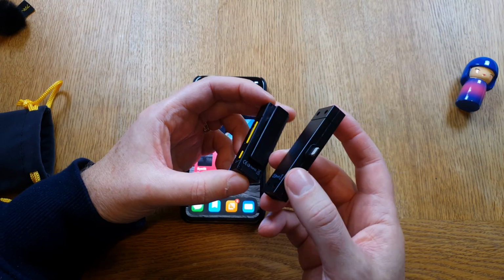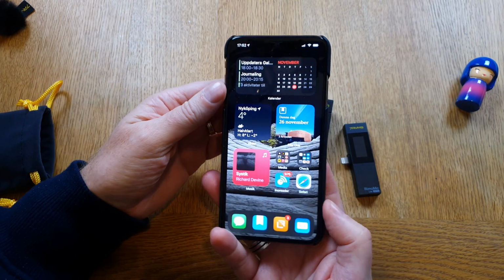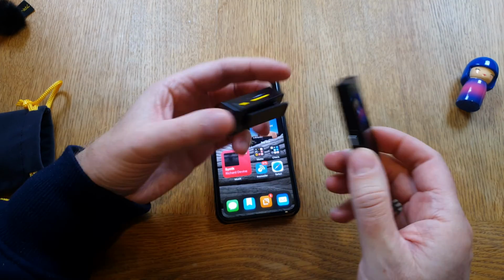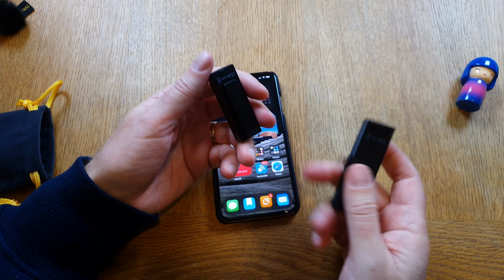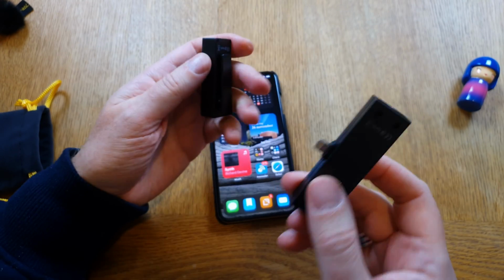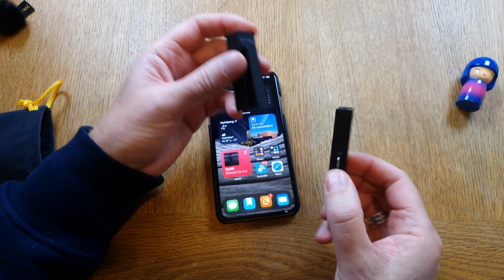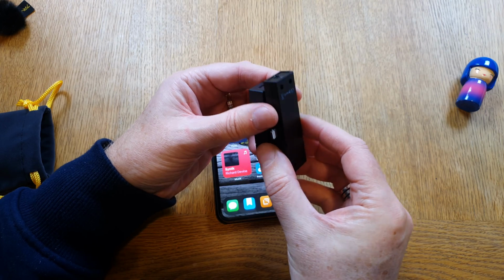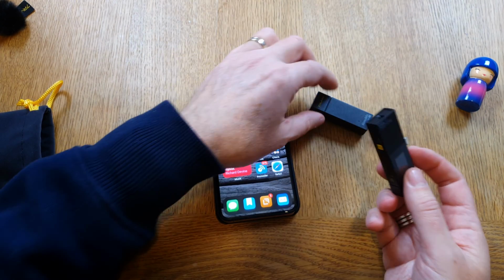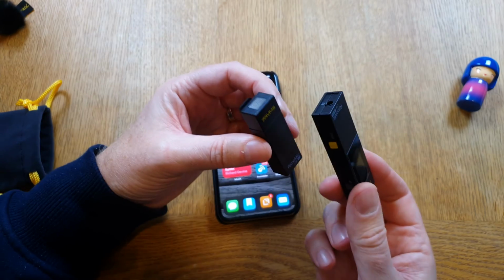This is the lightning version, the lightning port version that you use for iPhone and some iPads. But 7Rhymes also sells this with a USB-C port instead of the lightning connector. So you can use it for Android phones, computers and so on, and also the new iPad Air 4 that I have, for example, or the iPad Pro. So I can highly recommend buying this. It's worth every penny actually.